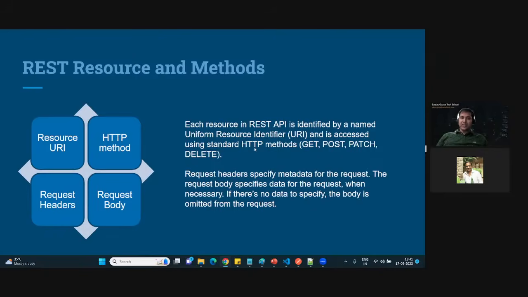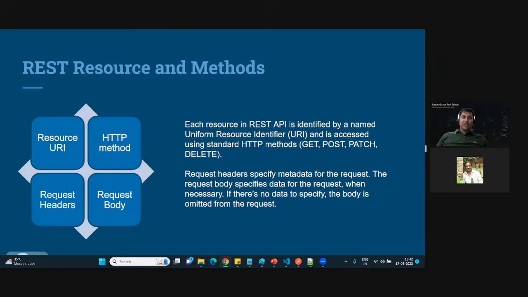As I mentioned earlier, these methods are common across the web standard. Either Oracle is implementing the integration or Salesforce is implementing the integration, they have to follow these rules. They have to use the GET method to get the data. They have to use the POST method to insert the data. They have to use the PATCH method to update the data. Moreover, they have to use the DELETE method to delete the data. Mandatory. Next thing that we have here is the request header.